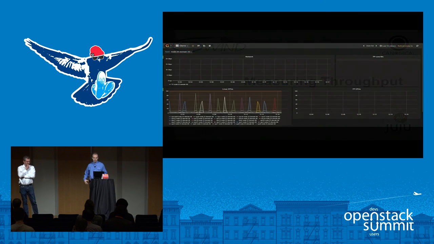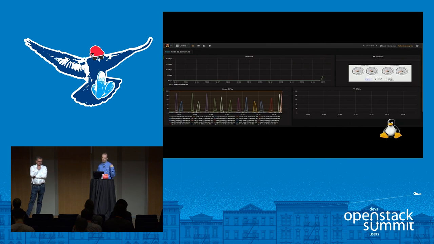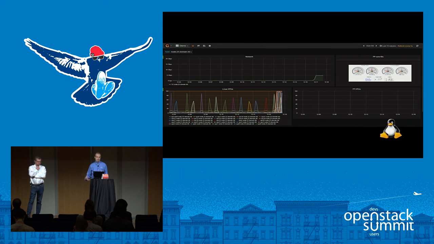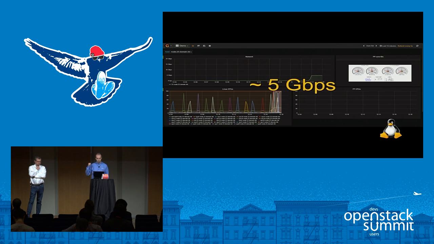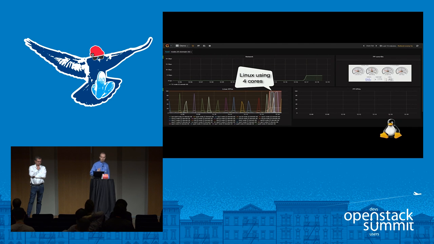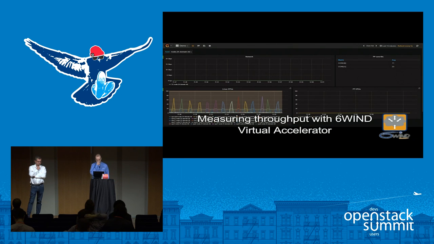In that case, we start with the first case where we push a packet from the traffic generator to the VNF. That VNF is another 6WIND product, which is a virtual router, a Turbo Router. And you'll see here that the maximum that we can get out of this VNF, which is, by the way, running another DPDK application, is 5 gig, which is very frustrating. And if you see the Linux CPU usage, I have 4 cores busy on the host side to keep pushing 5 gig out to the VNF. So no way, it's not optimal. You cannot deploy that for some telecom applications.